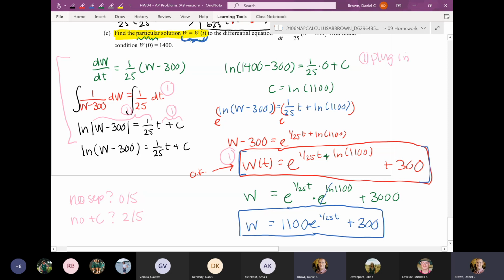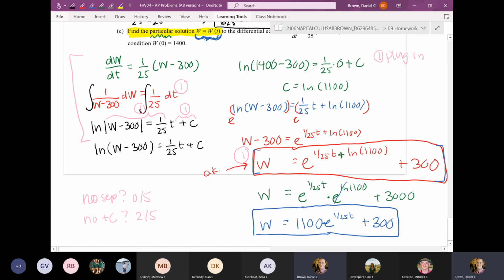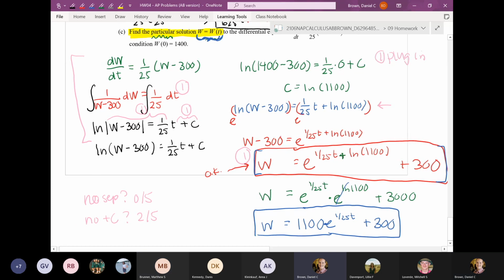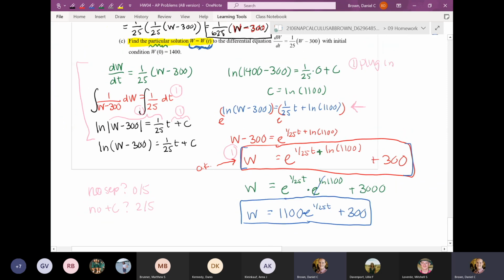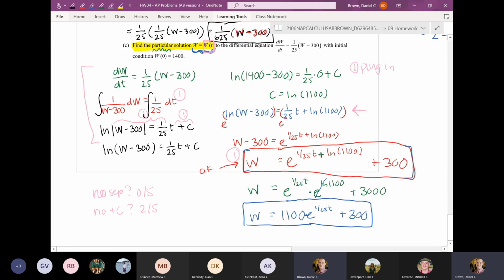So with that being said, any questions on that problem? So when you said you would take off a point if it's not W of t, does that mean that you have to write down W of t, or could you just write down W? As long as you had W by itself, it would be fine. Okay. So once you get W by itself, that's where you earn the full credit. But you wouldn't have to write it as W of t. That is more just reminding you that your final answer needs to be a function. So no plus or minus or anything like that in the front of it.